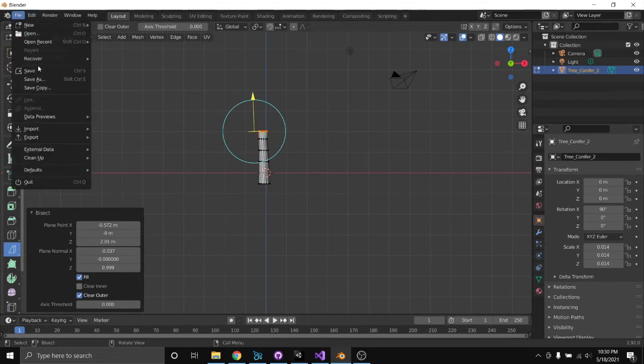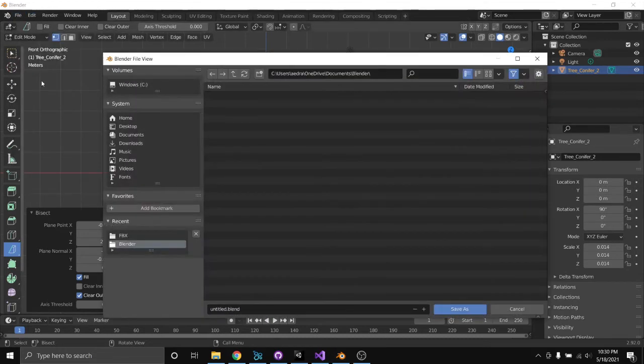So I'm going to go to save as, and I'm going to rename it. I created a file called Blender. Now we click save as.